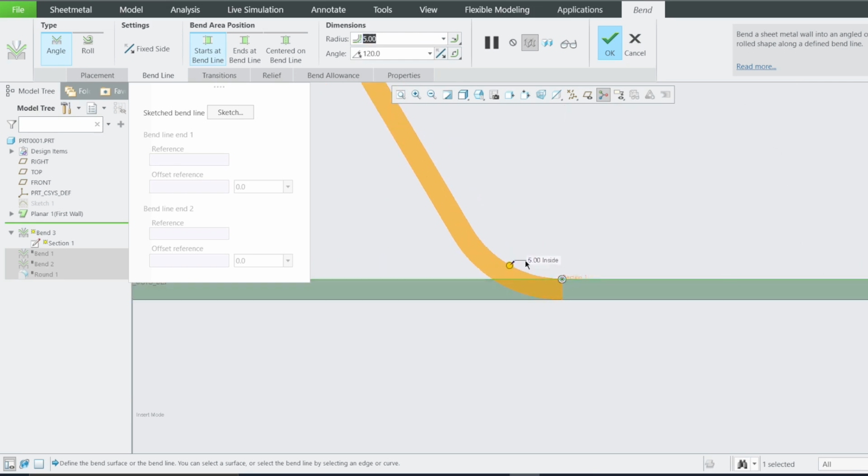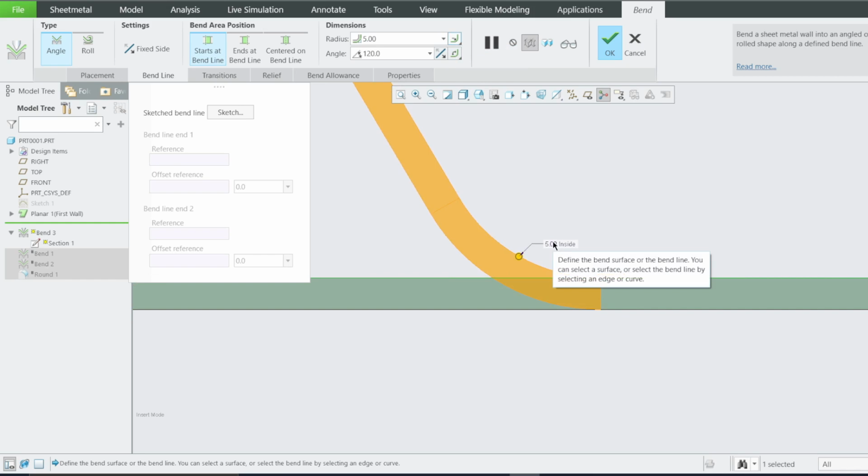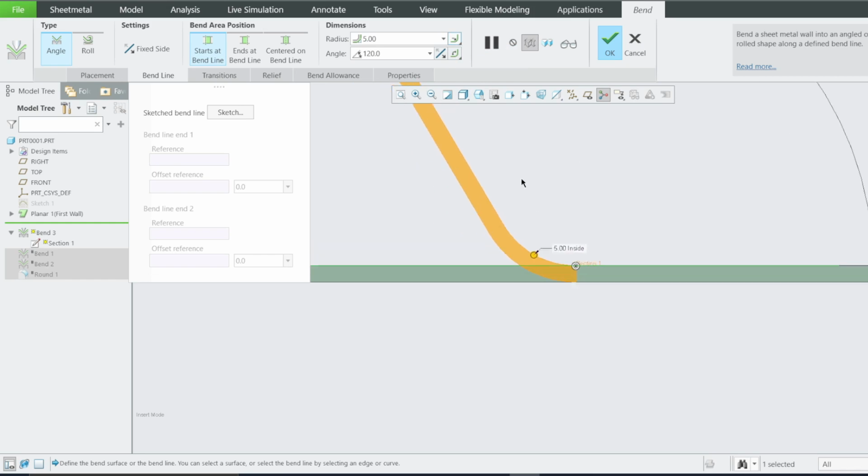As you can see, the bend radius by default is defining the inner value. You can see here's 5 inside, but we can go outside. Then the outer bend radius is 5, meaning the inner bend radius is 5 minus material thickness. But most of the time we have to use inside because that's what manufacturers use when bending a sheet metal.